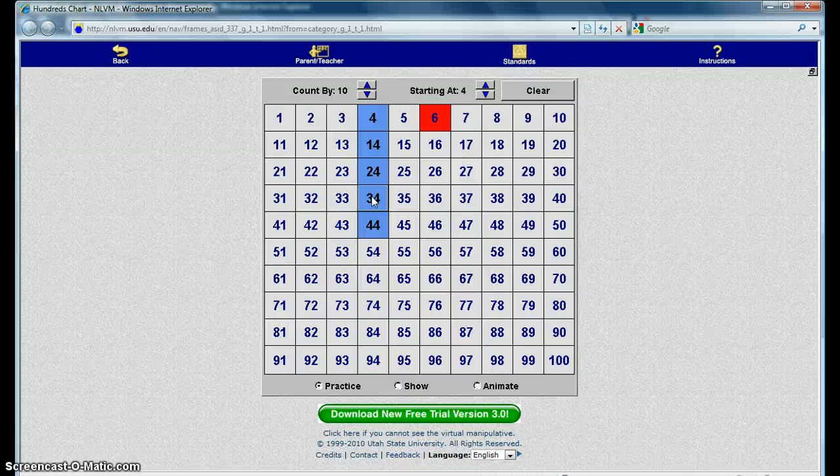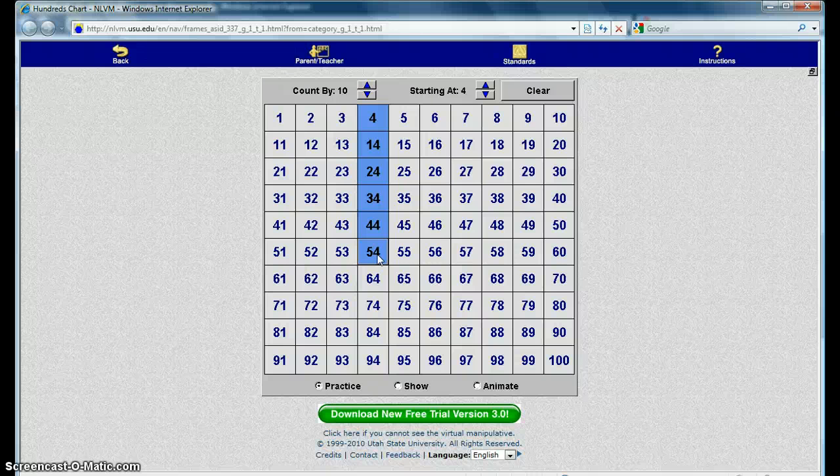Also, this is a great website because students get to receive immediate feedback on whether or not they were correct, and it gives them a lot of practice, and it creates a risk-free environment by allowing them to, if they mess up, start over and quickly correct themselves.